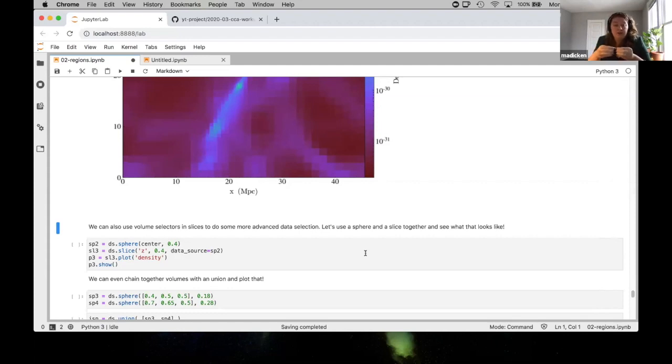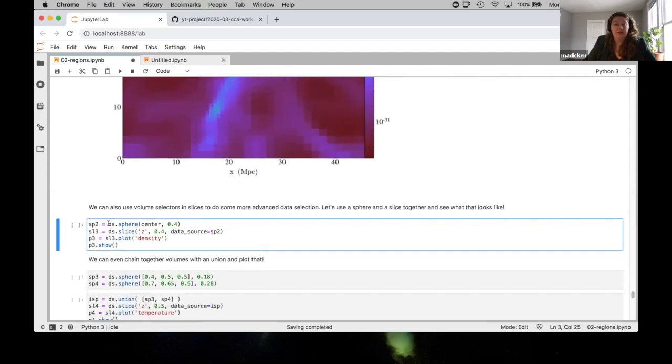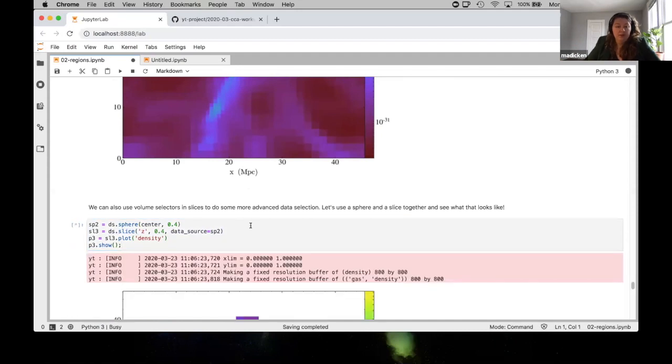When we do our slice at Z of 0.4, it's using the full data set domain, but we can also specify just a subset of the data, and that's what the data source keyword argument is doing. So now I'm going to create a sphere in the center of my domain that extends out to 0.4 of my domain. Then I'm going to do a slice on that and use that sphere as my data source rather than the full data set. Let's see what that looks like, and let's have the semicolon here.